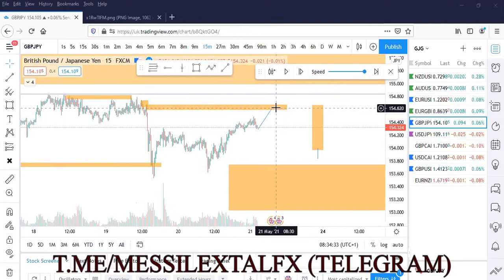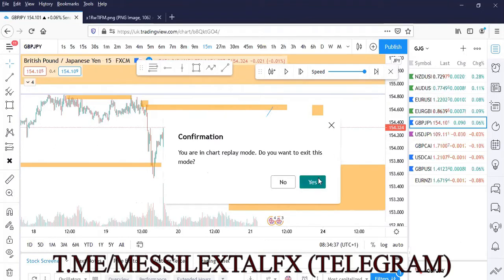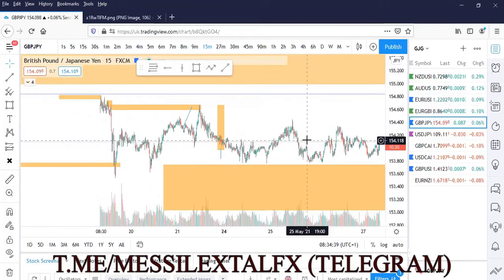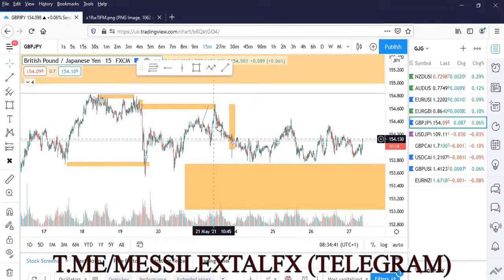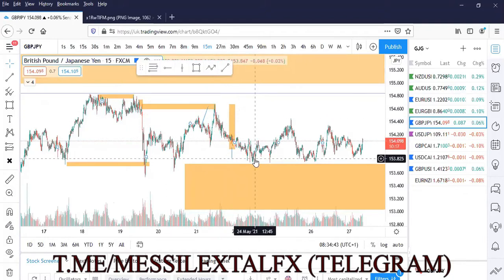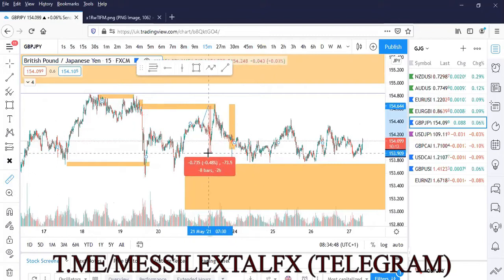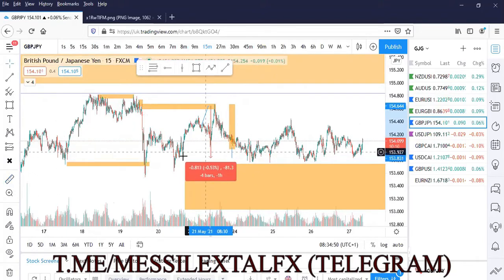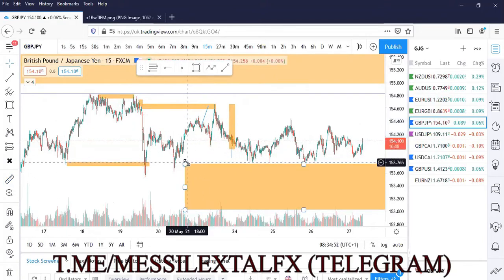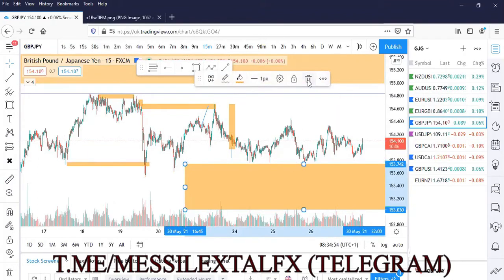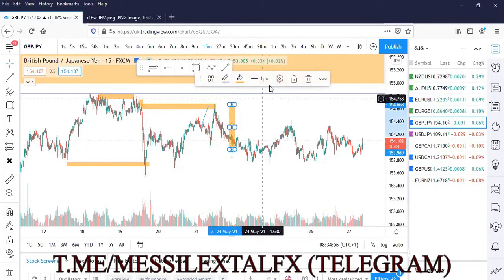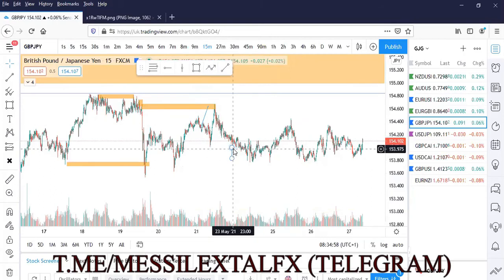So the idea is that when you take the trade at this point, you know that this is probably the last trade for the month. After taking this trade, I don't have to come back to this pair again. So we can see that the market dropped as low as 80 pips, which is actually more than enough for us. So this is what the monthly profile is all about.